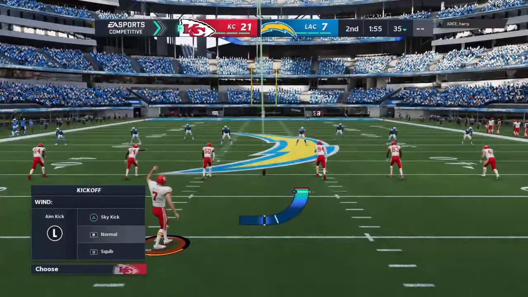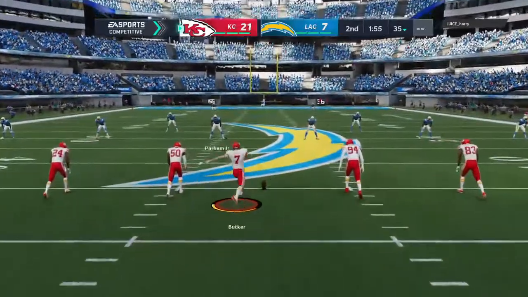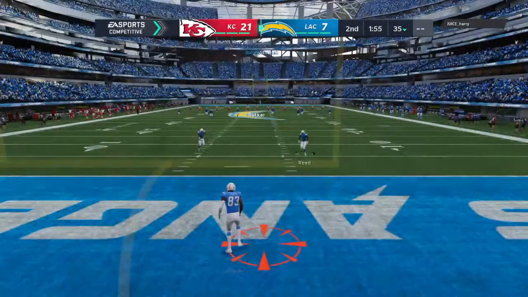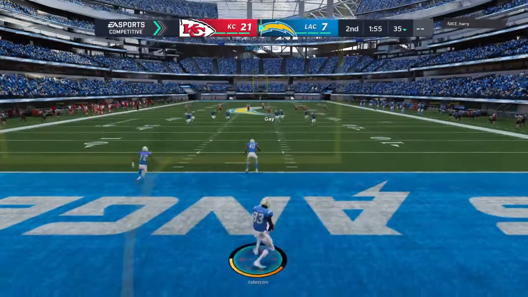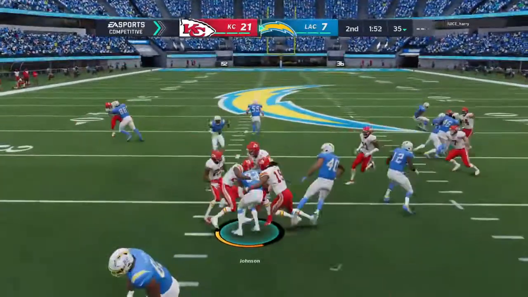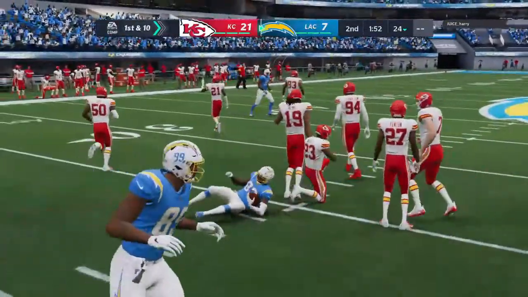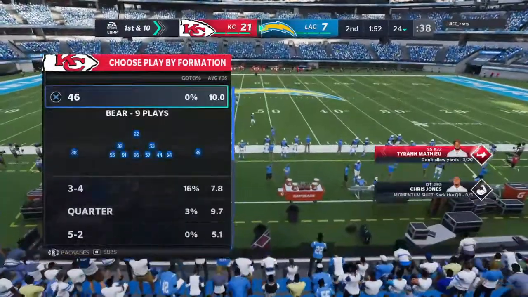Harrison Butker to kick off for Kansas City. Now after the touchdown, here's Butker on to kick it away. Taken about 7 yards deep. And he'll be stopped right around where he would have been had he gone down to a knee, maybe a yard shy of there at the 24.